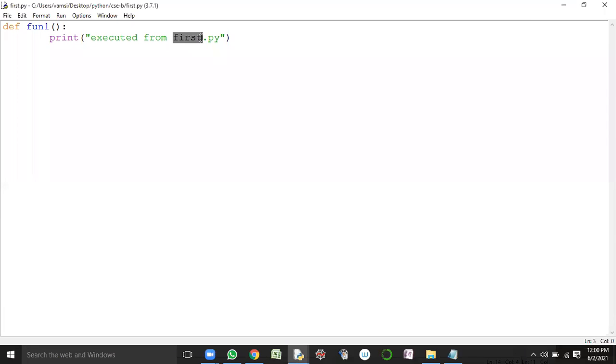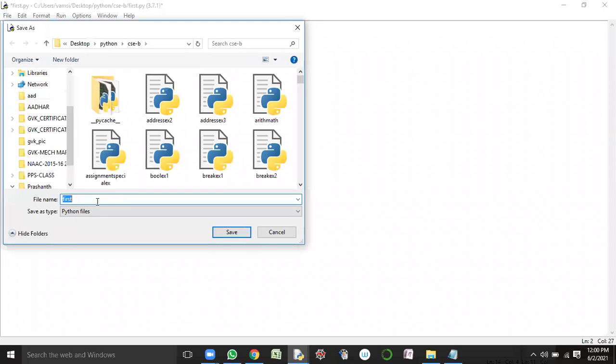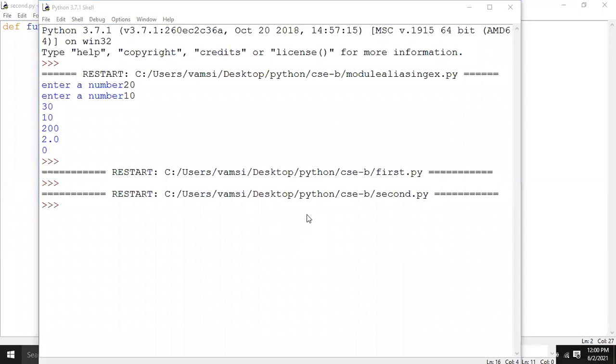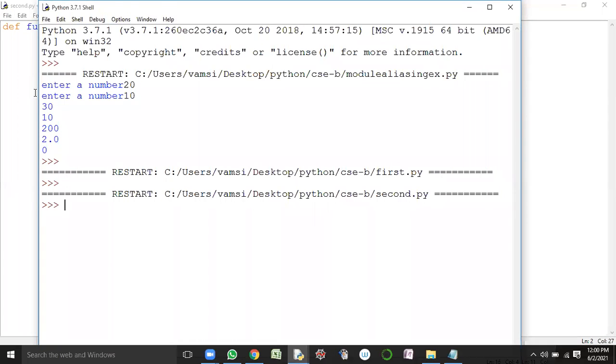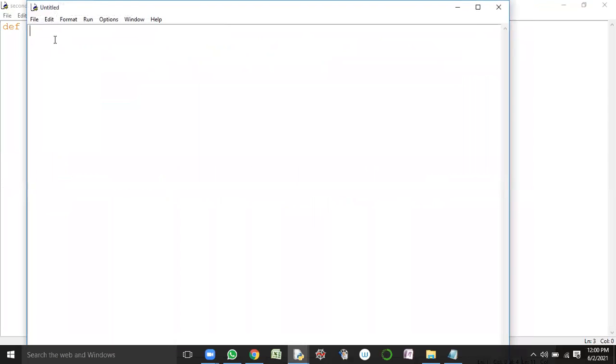So I'm making modifications in the code and writing second.py, and then I have saved the code. Give the name as second.py and then run the program. See here, what's the output? Nothing. Then I'm taking a new file. Here I am working with the second working style.